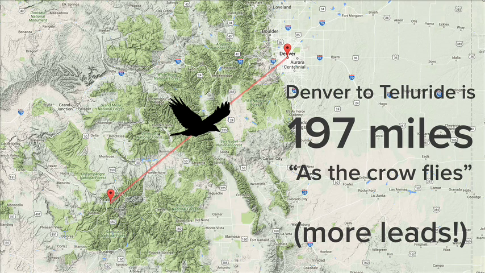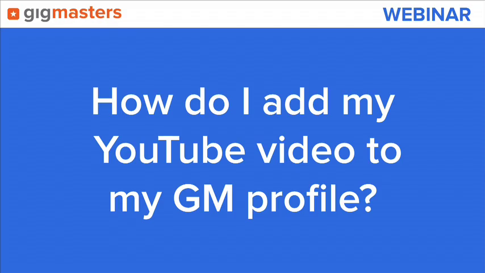And the reason that we do this is because it allows our members to receive more leads within their travel radius. But we always highly recommend mapping the true distance from your location to the client's location of the event or the venue, just so you know exactly how much time it's going to take you to get there so you could plan accordingly.